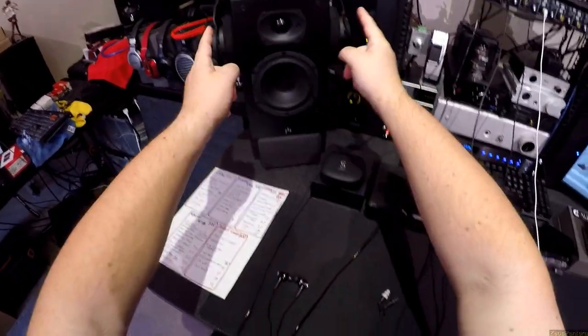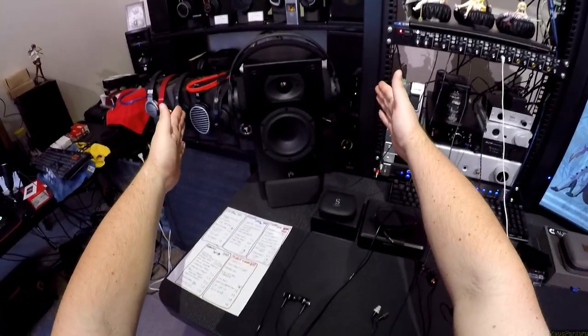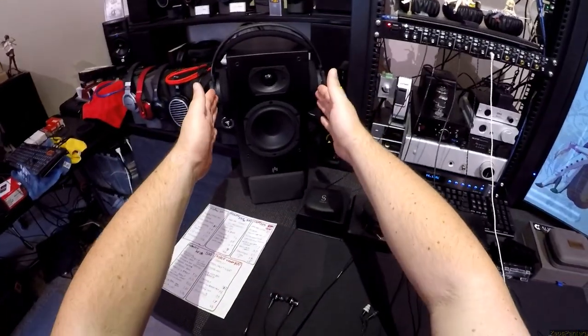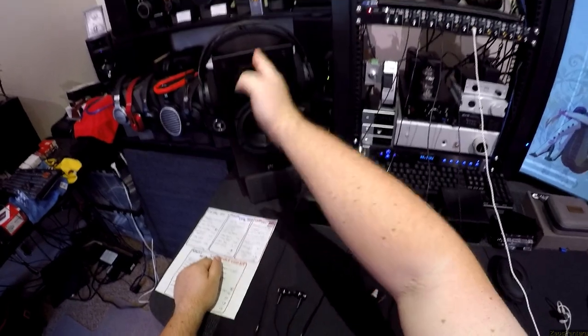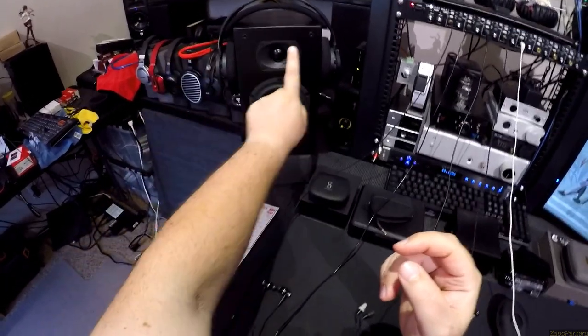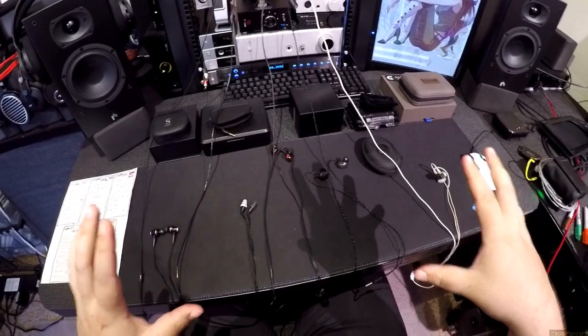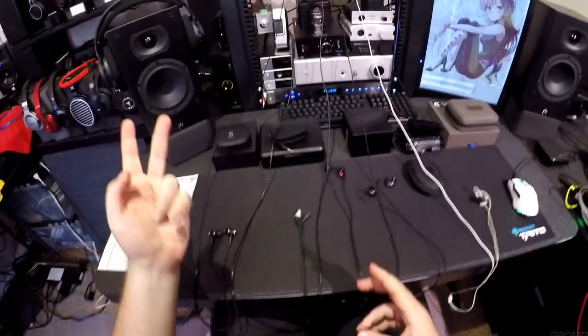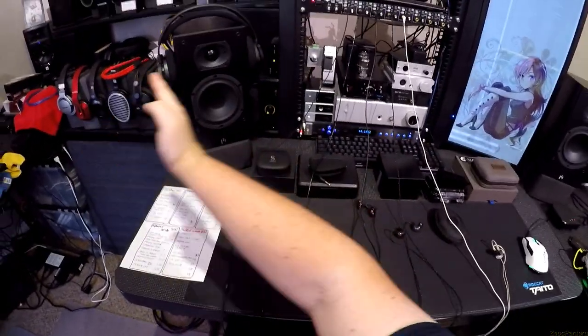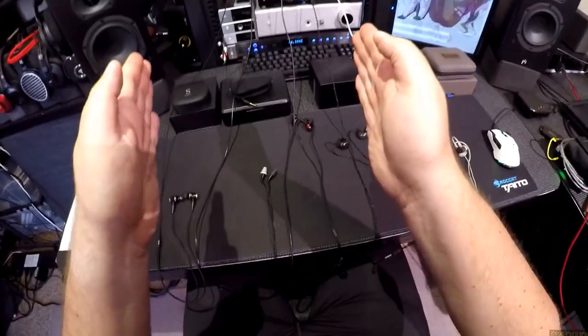Imaging and width is the real crux. Soundstage — or width — is how wide things sound. My X1s sound very wide; some headphones sound narrow. Imaging is the accuracy with which you can place sounds anywhere along that soundstage. If something moves from left to right, does it just jump — left, middle, right — or does it actually travel? That's imaging. When I do IEMs, those two values — how wide it sounds and how accurate it is across the soundstage — are the biggest differentiators you won't find on any measurement graph.